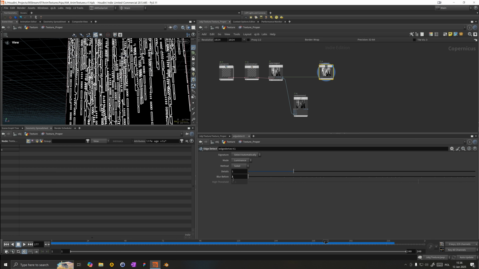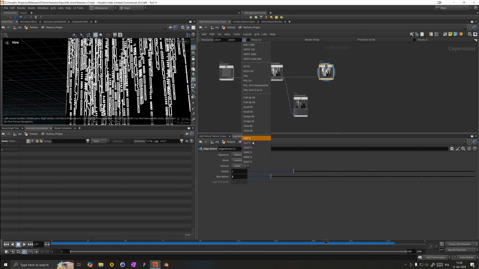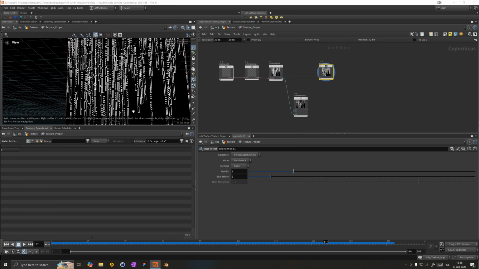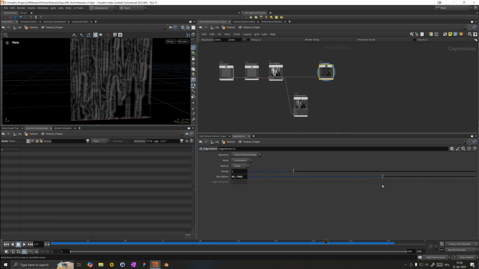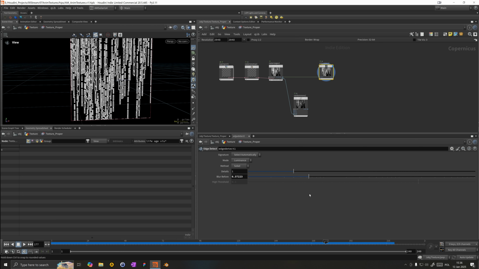Let's say 1. But if we go higher later in the resolution, then this will work way better. If I do it in 2K, then it looks very good. And maybe this blurring should be, whoa.